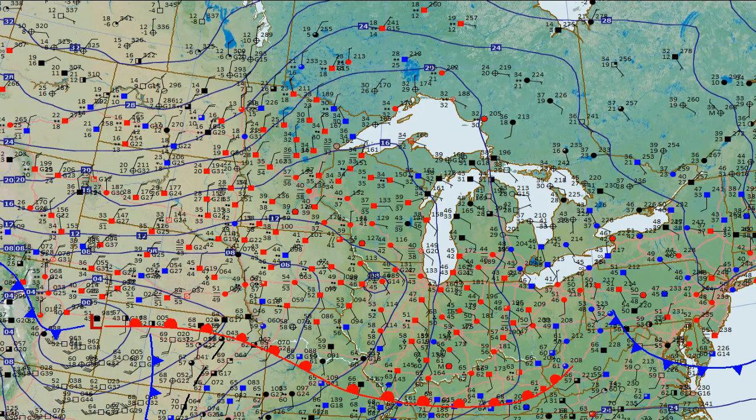And a look in the northeast U.S., we're still dominated by that big high in Quebec. That's located out in this region, but its influence is starting to be broken down by the passage of that outgoing system there in New Jersey, as well as the approach of the new Central Plains system.